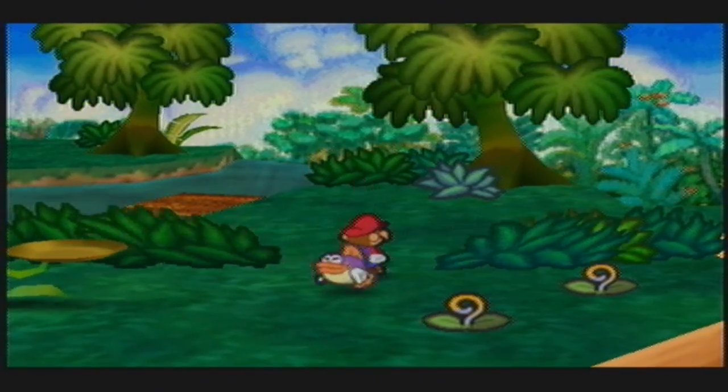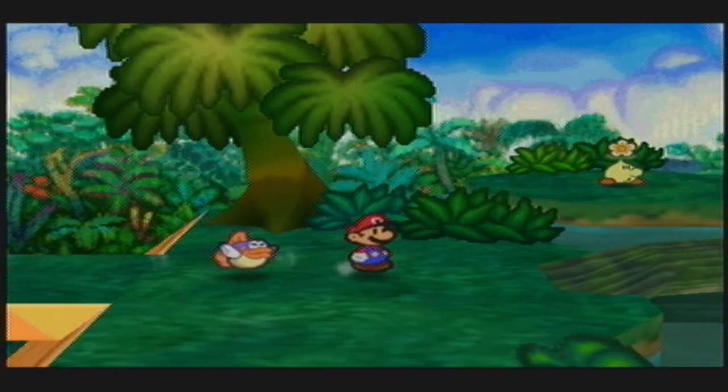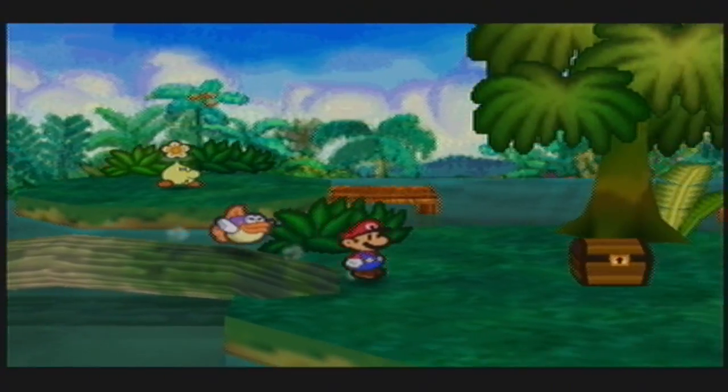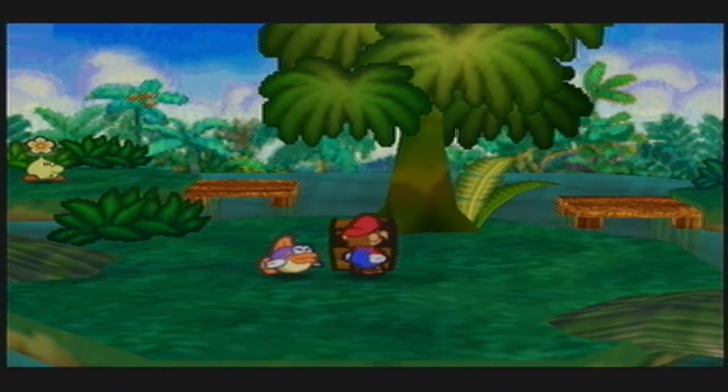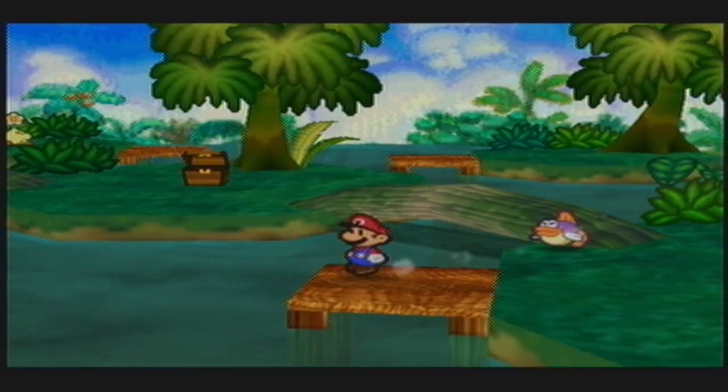It's like a dry shroom. Spoilers. No. So let's just open this. It's pretty easy to get to. It's not like you have to go deep into the jungle. It's right over here. So let's just open it and see what's inside. A volcano vase. So that's the admirable treasure that Kolorado was looking for.